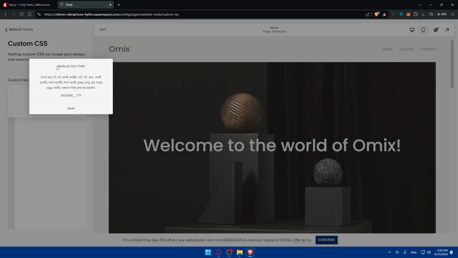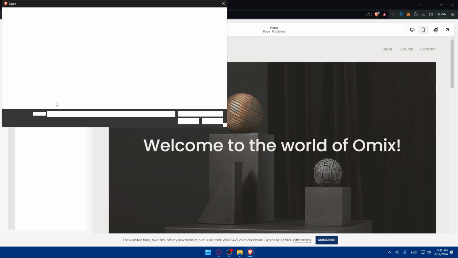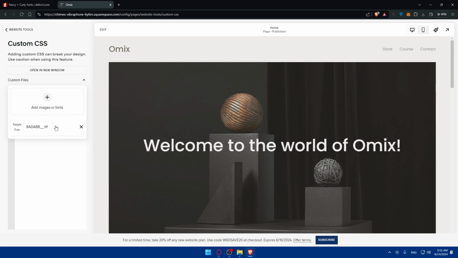So I'll just go and type that. Invalid file type, for example, it accepts only TTF. Like this is TTF. I don't know why it's not accepting it. So I'll just go here and change one thing. Let me go to this PC. Maybe it's because it's a big TTF, so I'll just make it small. I'll click on this again, and yeah, it's uploaded. The only problem was that TTF was in capital letters, not in small letters.